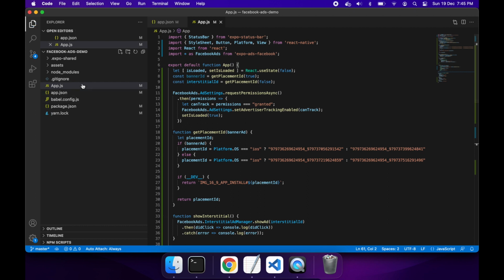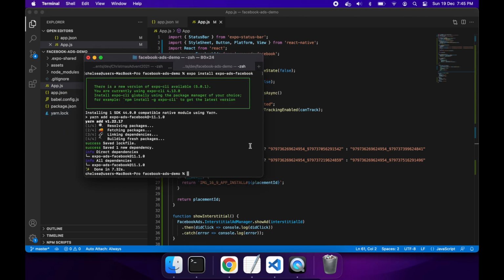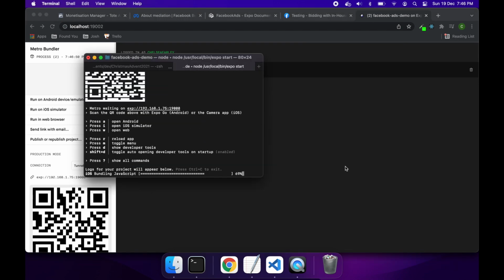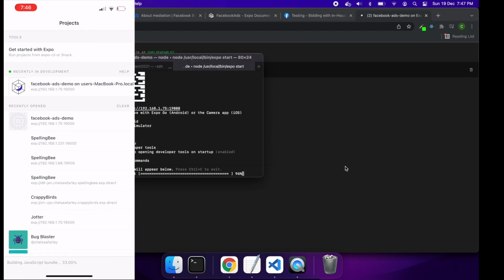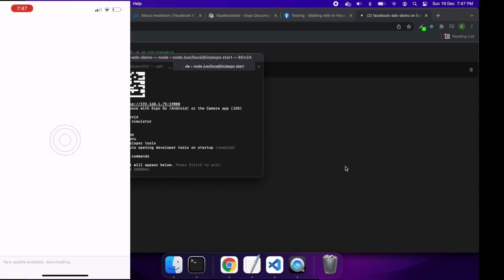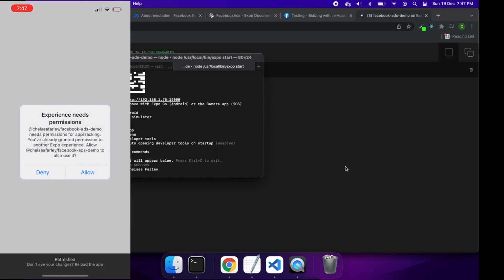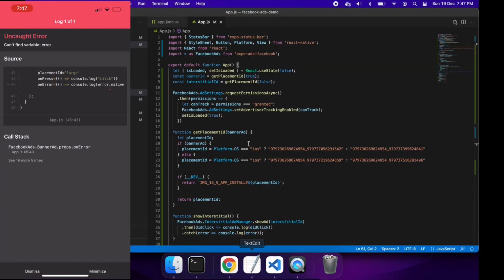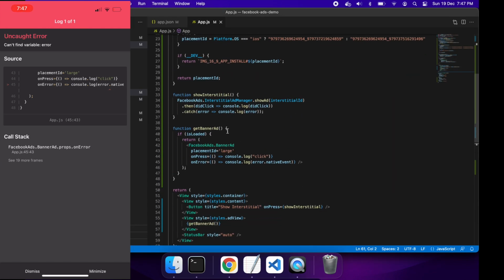So now I can save and run. It started and is loading up now. Cool, and so you get this request for permission, and if you allow it, you can... Oh, okay. So I've got an error here. It looks like I forgot to pass the error parameter to my onError function. So here we go, I'll go fix that up. That should be pretty easy to fix up.